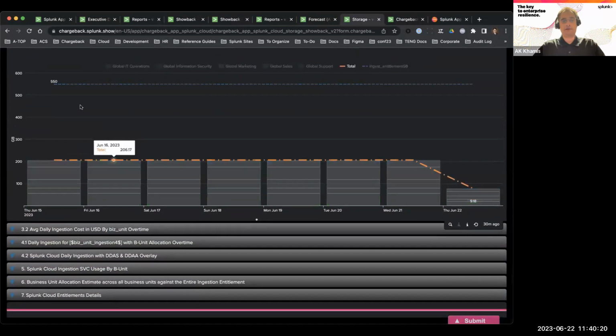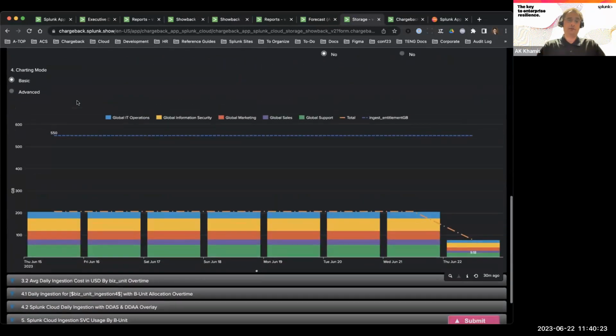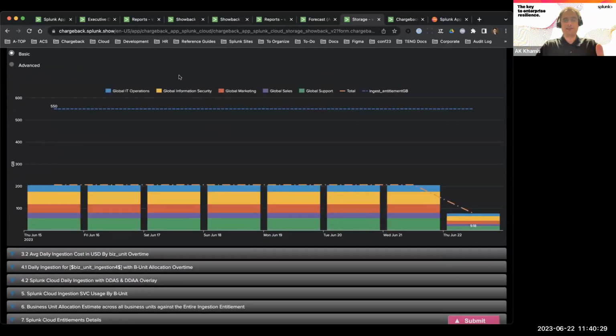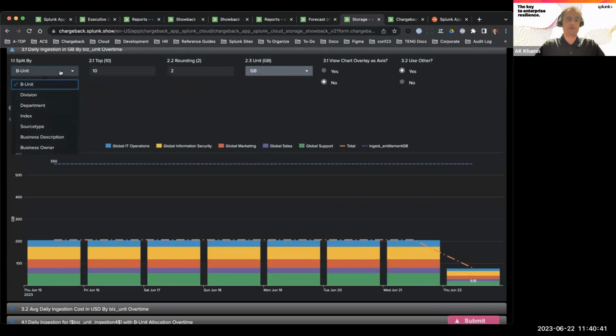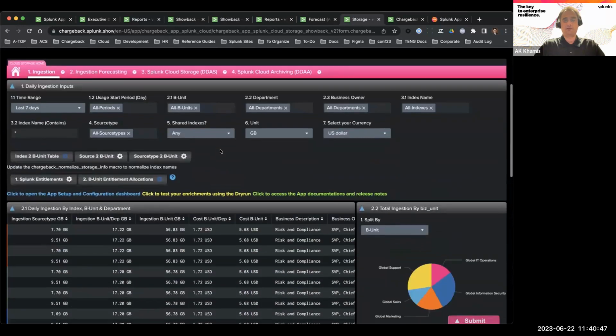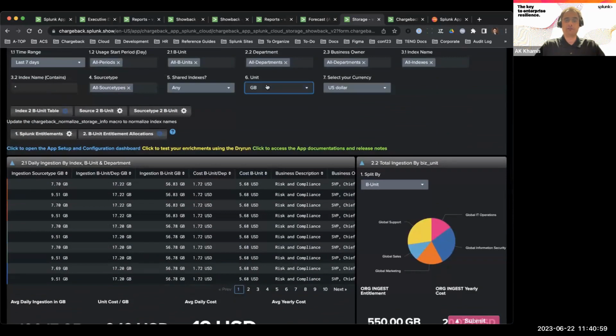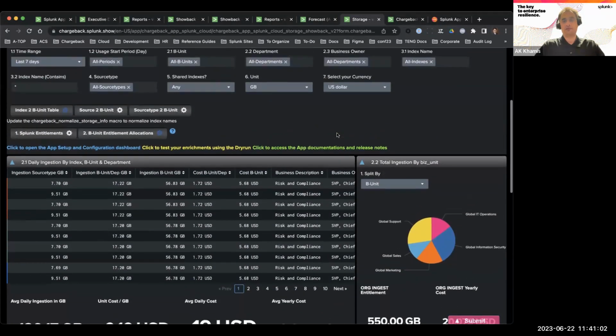Again, I kind of like this view because you can see it day after day. We can look at 30 days and see what's going on. In the lab, it's very repetitive, so we don't have variation; it's all robotic, synthetic ingestions that we're doing. In your environment, you would definitely see variations for sure. And here I may say, I want to split by index or source type even, to see what's going on. Similar thing. If we wanted to analyze a certain business unit, we have that up at the top. If we want to go after a particular index or even the source types, we can do that. And if you're tired of looking at gigabytes, you want to see everything in terabytes, you can do that as well from here.